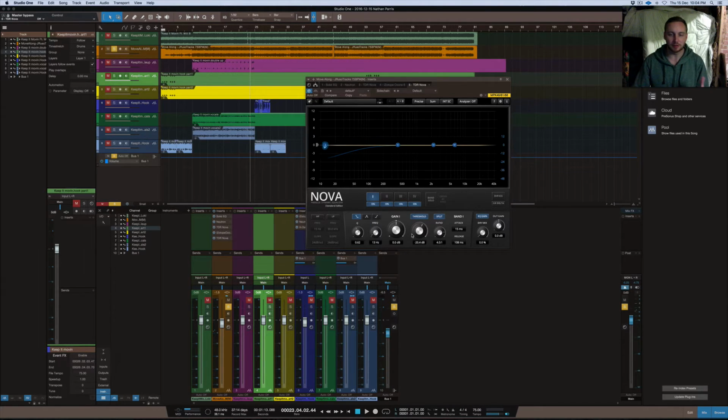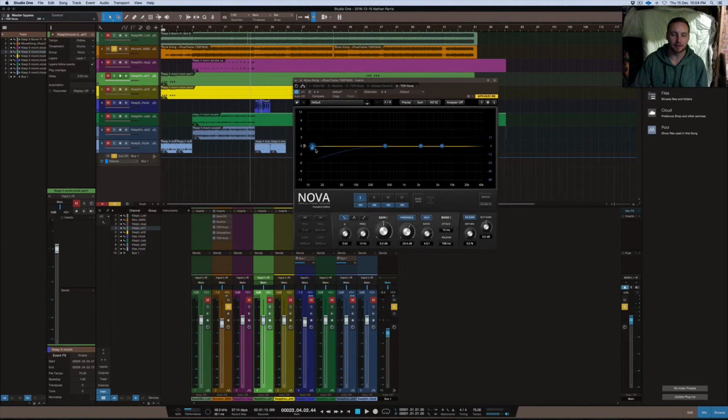So that's pretty much a quick tip I wanted to show you guys. It's really helpful in controlling low end and making your track sound cohesive, especially if you're going to approach another compressor after this compressor. Some people like to EQ out the low end. I prefer not to do that if I can avoid it. Sometimes the low end just gives the track an extra bit of fullness that it needs.